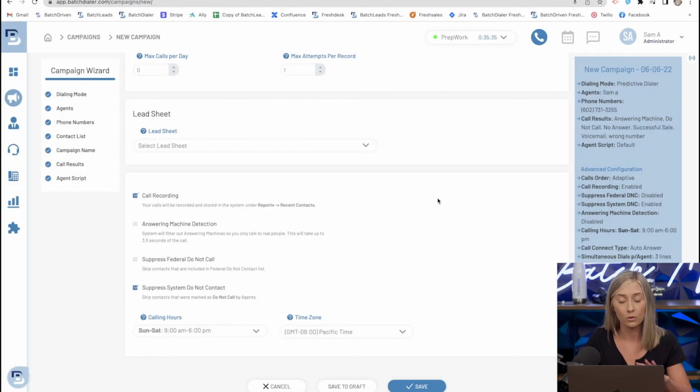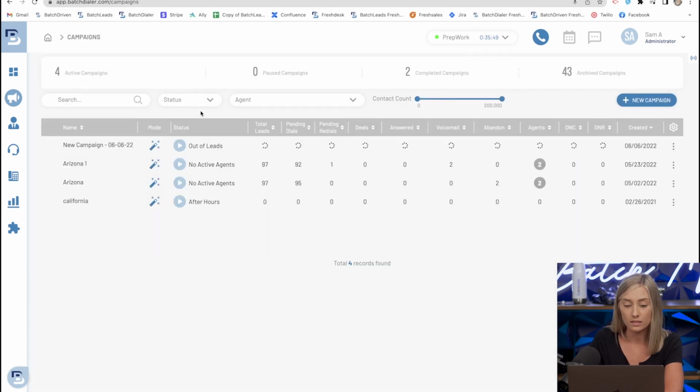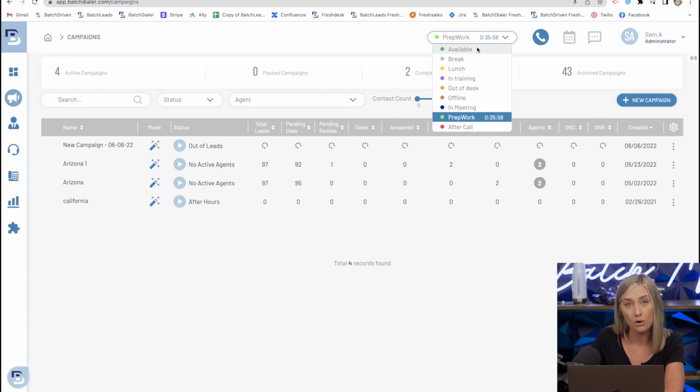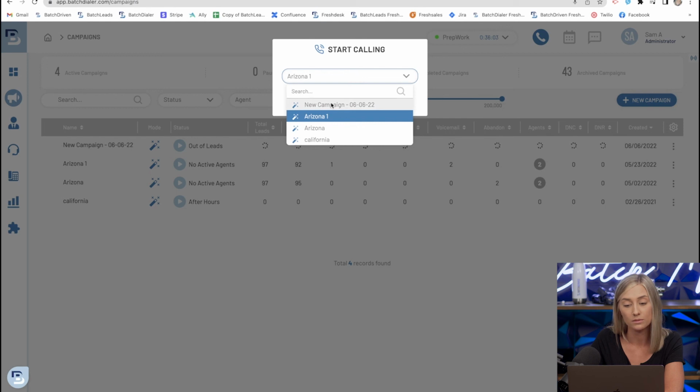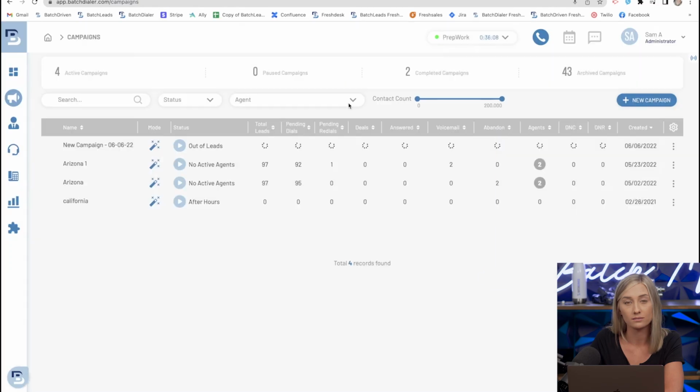And obviously at this point, you'll want to make sure that you've set up the basics of your campaign as well. You have the right amount of phone numbers and you've attached the right teammates to this campaign. But once you're done, you'll just press save. And then once that's finished, you'll be able to see that load up on your campaigns page, and you'll be able to just go up to your time card, switch to available, and choose that campaign that you just finished setting up. So here's my new campaign with the date, and confirm that and start dialing.